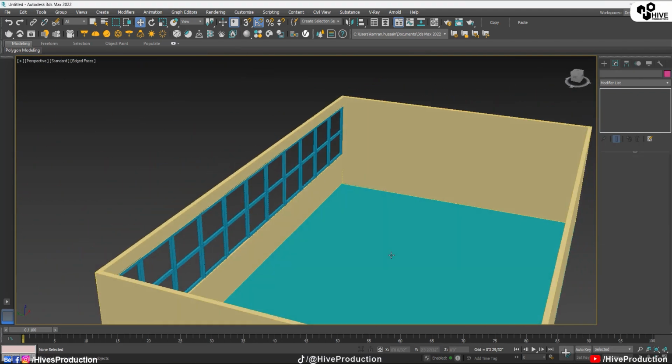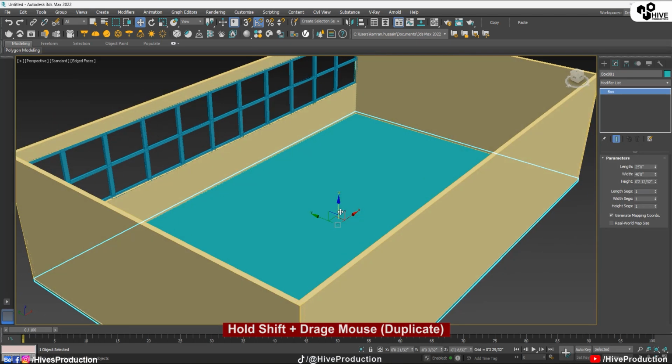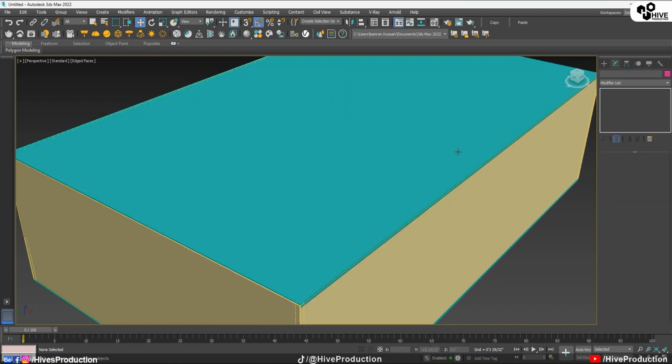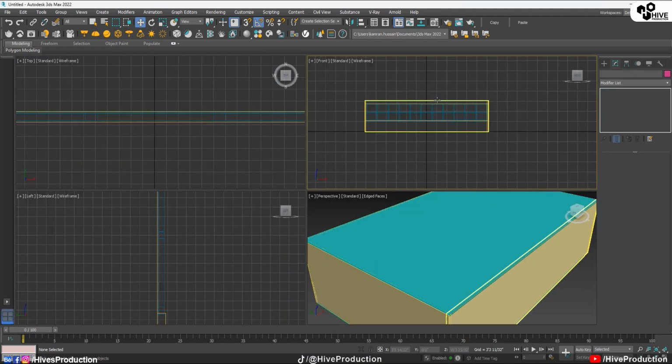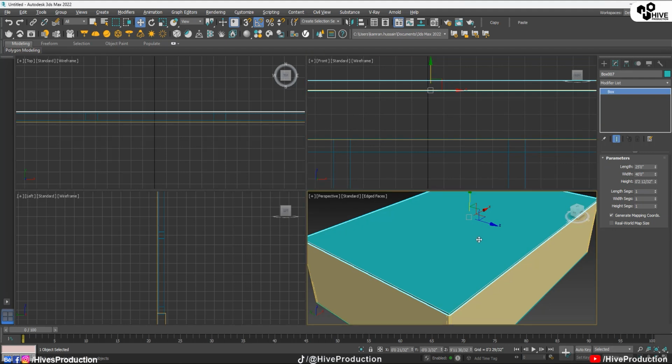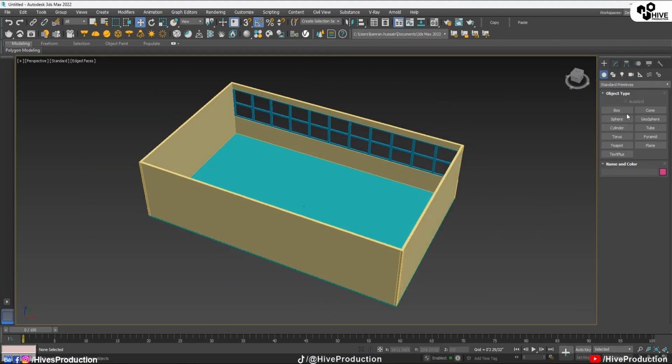So the basic structure of the windows on this wall is almost ready, and I'm going to take a duplicate of the floor to create a rooftop, or maybe the top wall of the meeting room. So I'm going to hide them and we'll take the tube.